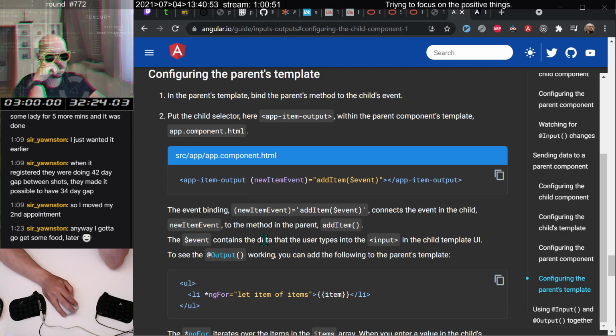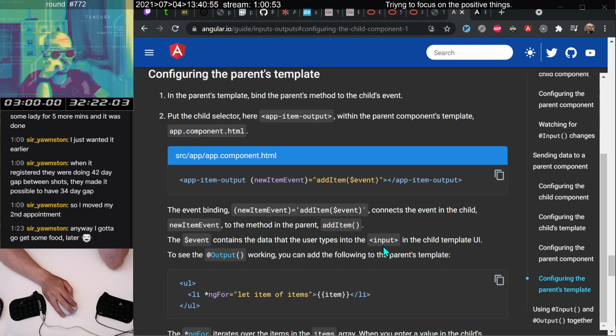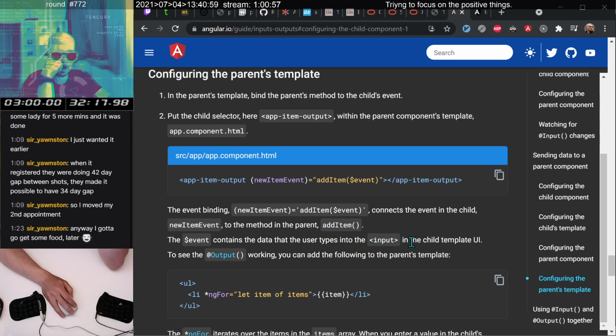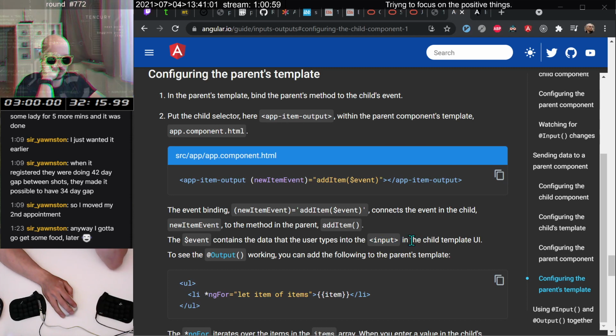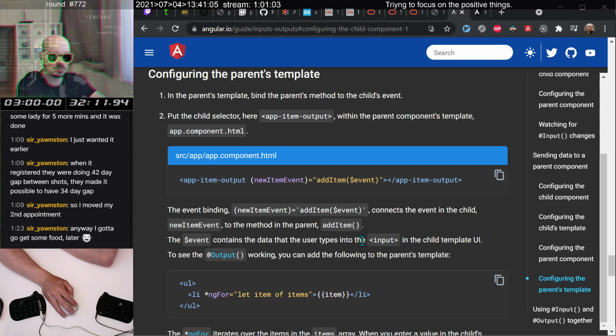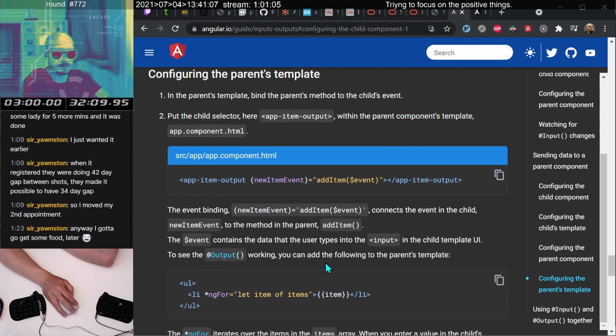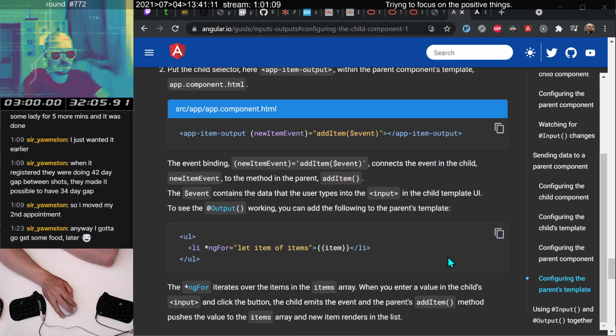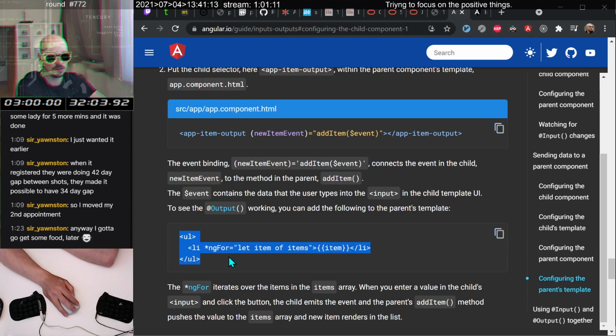Yeah, it contains the data that the user types into the input in the child's UI. To see the output working, you can add the following to the parent's template, which is there.